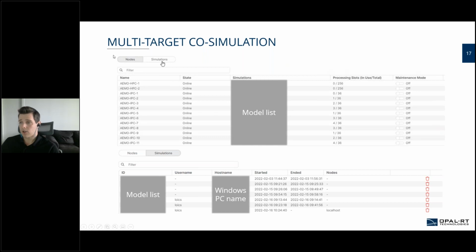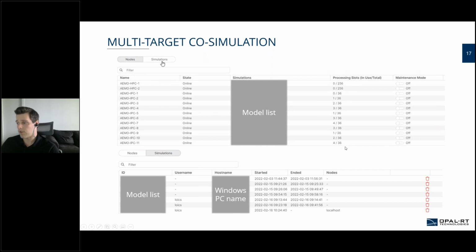So we've also developed a high-level tool to give you an overview of this multi-target co-simulation. You can actually see here all the IPCs that we had in the project. You'd have a detailed list of all the simulations that are running, and all the processing slots that are being used on each PC.